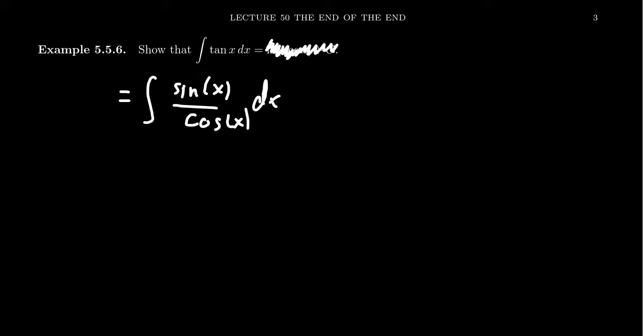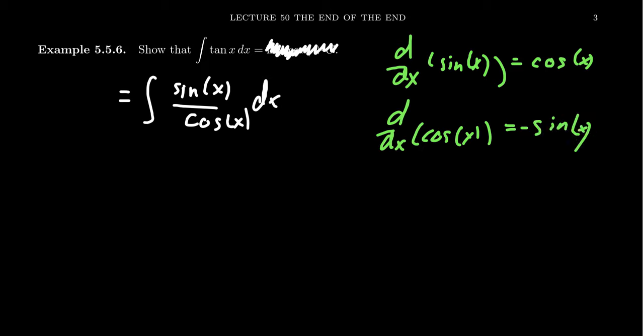We know, for example, that the derivative of sine is equal to cosine. And we also know that the derivative of cosine is equal to negative sine. And so in some respects, sine and cosine are derivatives of each other up to a plus or minus. And so this process becomes reversible when it comes to antiderivatives. The antiderivative of sine dx is going to equal negative cosine of x plus a constant. And the antiderivative of cosine of x dx is equal to just sine of x dx. So you have this derivative-antiderivative relationship with respect to cosine and sine.